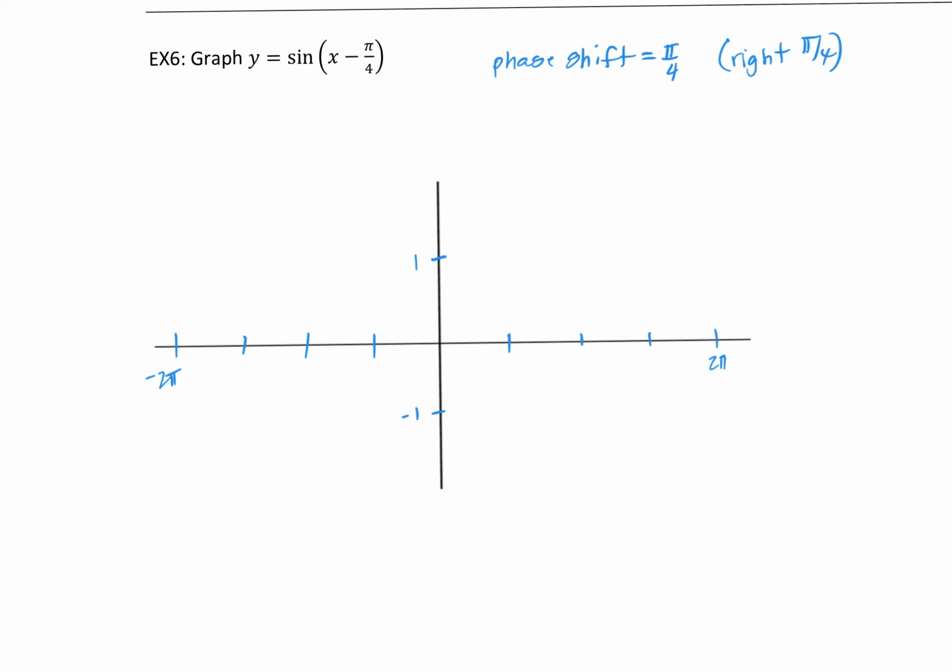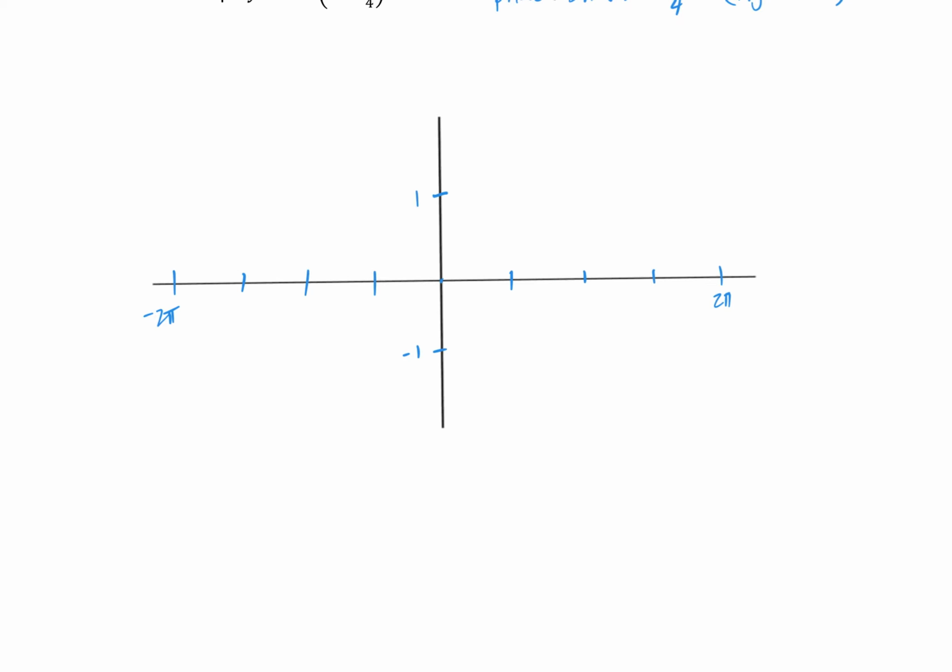And then maybe I'll sketch my original sine that starts at 0, and then it's going to go up to 1. Do I want to put in all those values? Because I'm just going to have to mess up my axes. Yeah, I'll put them in. So this was pi over 2, pi, 3 pi over 2. Negative pi over 2, negative pi, negative 3 pi over 2. And sine goes 0, 1, 0, -1, 0.